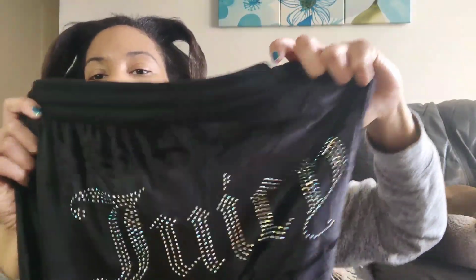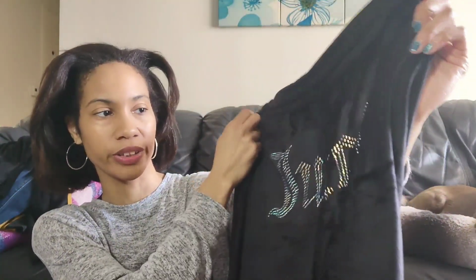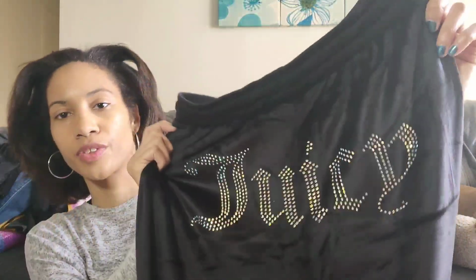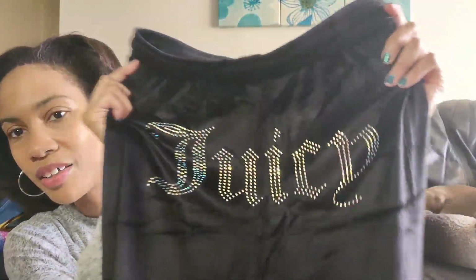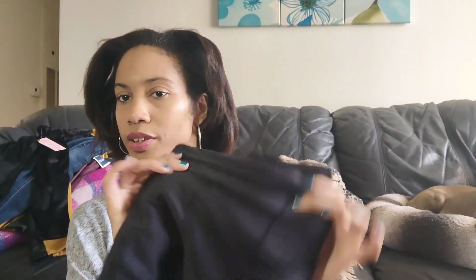And what I really like are the pants, because the pants have what I've been looking for in the thrift store. I don't want to pull the rhinestones. Juicy on the butt. That's what I've been looking for. Sometimes I see Juicy Couture stuff and I'm like, please have the Juicy written on the butt. And it never does. So to actually have it on here for $16 for a two-piece set, I feel like this is good. You could probably go running or jogging in this in cold weather. And it's pretty cool because it turns blue as you're moving. So that's really fun. So that was a good item to pick up for clearance. Hopefully I'll be able to resell it. I think somebody else has it listed for $40, so we'll see about that.